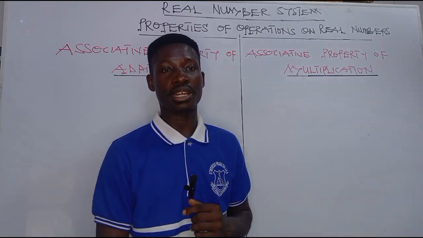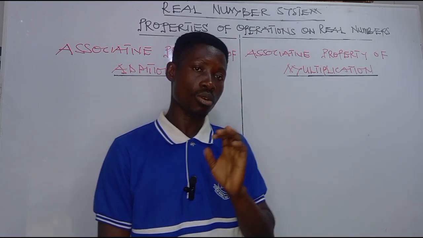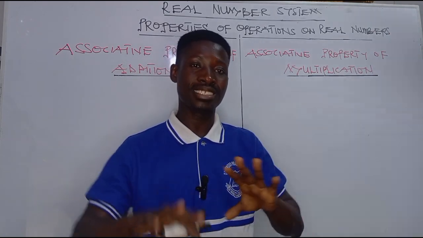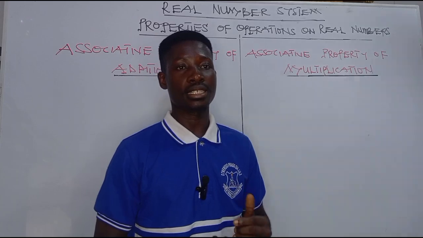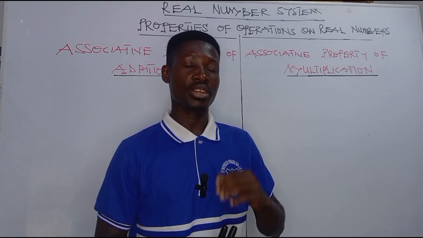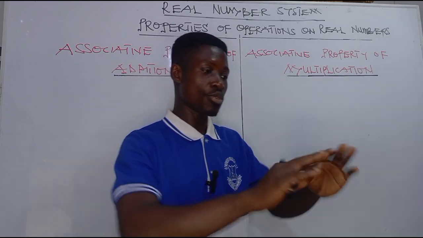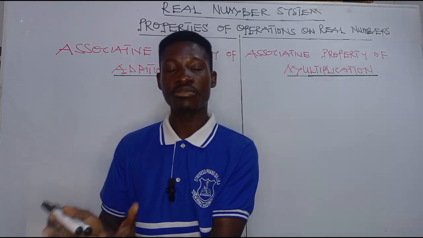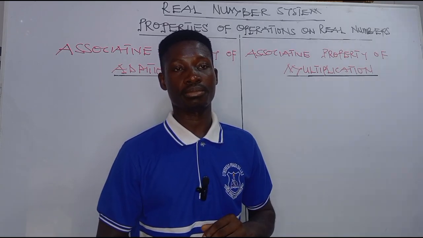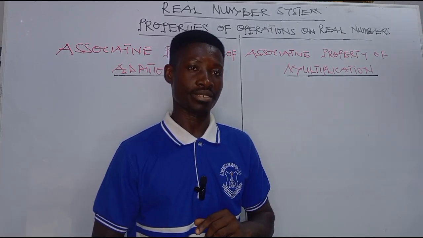Now, before we start our lesson, let me ask you this very question. In the course of performing calculation, if we group numbers differently, does it affect its outcome? In other words, if you have to pick three numbers from the set of real numbers and then we group them and then regroup them differently, does it affect the result or the outcome? To get an answer to this very question, let's go through this activity.